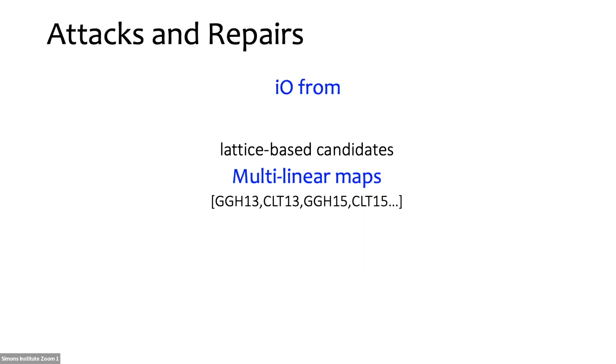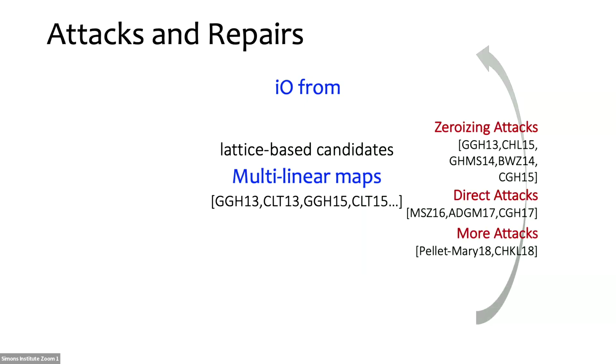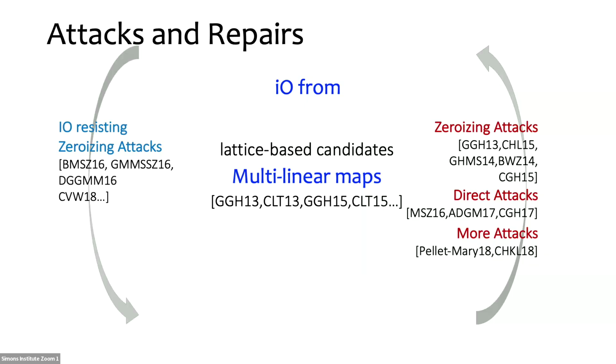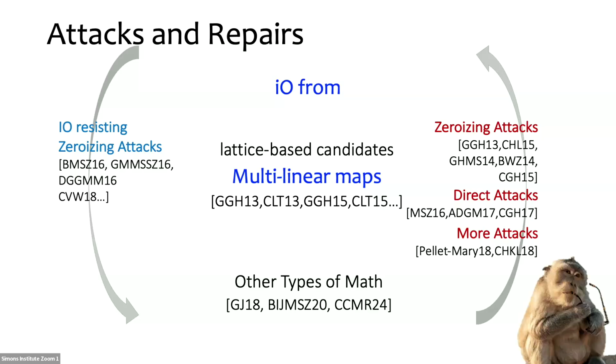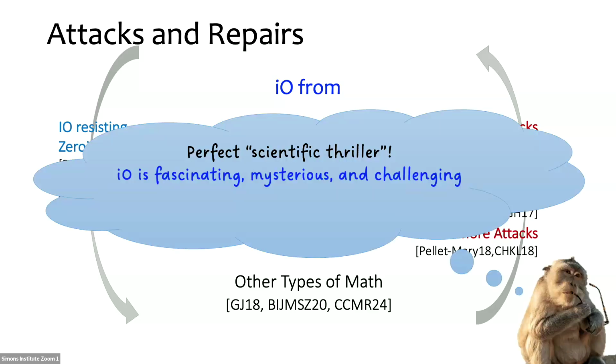Unfortunately, this spring was quickly turned into winter through a class of very powerful zeroizing attacks. And the community, of course, didn't just wait and quickly built up lots of defenses, including proposals of repairs to try to immunize these prior IO constructions against these attacks. Today, we also have many other approaches towards IO using different kinds of math, such as affine determinant program or local mixing. But nevertheless, overall, it seems like IO was not yet on stable ground at that point.